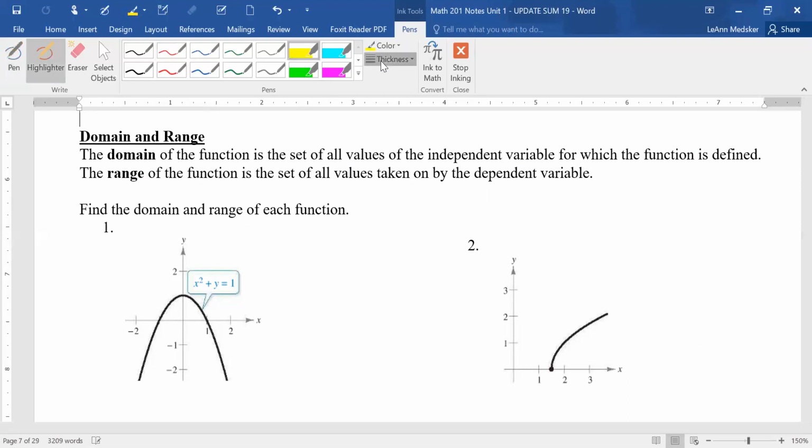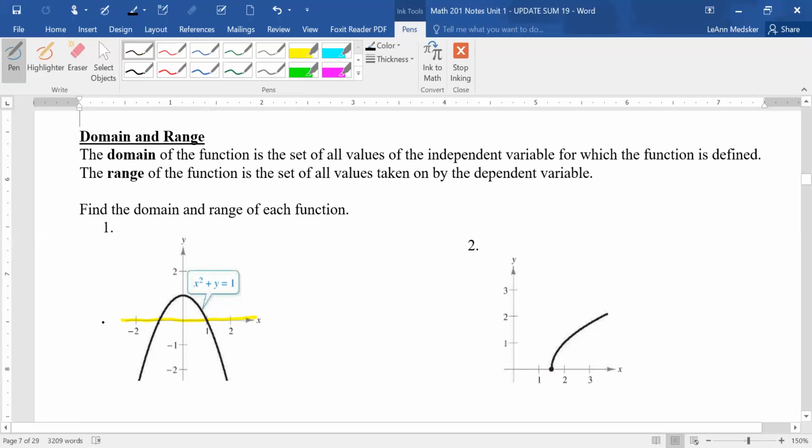And the easiest way I've found to do it is I'm going to use a highlighter here. If you talk about the domain, you're talking about the x-axis. So imagine this yellow highlighted line. Anywhere, if I grab a point and I look up or down, if I can find part of my function there, then I know that this graph uses that as part of its domain. Now, unfortunately, the graphs aren't perfect, and these are going down forever past the graph. So you have to imagine this keeps going wider and farther out. So any point we pick, we can find a point on this graph. So that means the domain is all real numbers.